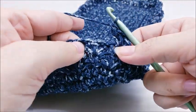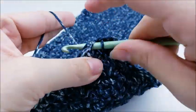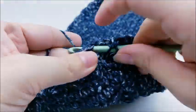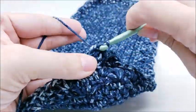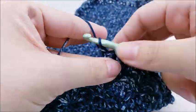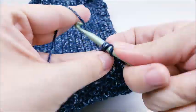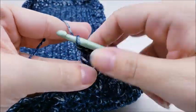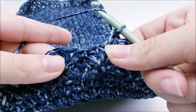Like that. And now we're going to put a single crochet in the middle stitch of the next shell. Then we're going to shell into the next single crochet. And then we're going to single crochet into the middle of the next shell. So it's just like we did before. The only difference is the way we start and the way we finish the rounds. Shell into the next single crochet. And single crochet into the middle of the next shell. So we're just going to repeat this pattern all the way around back to the beginning.